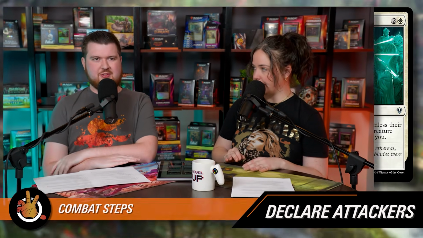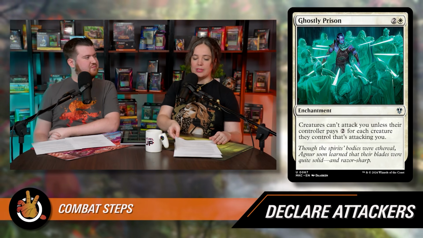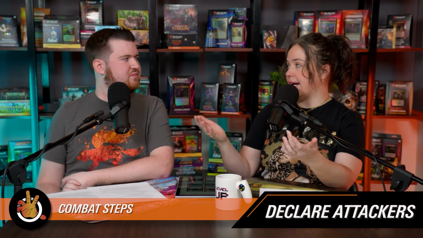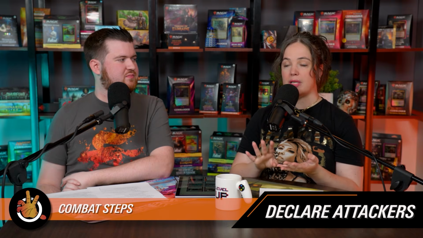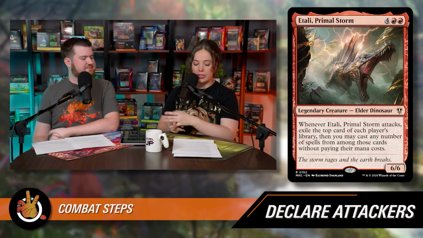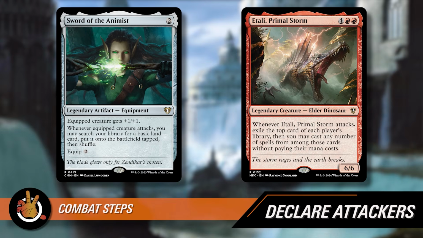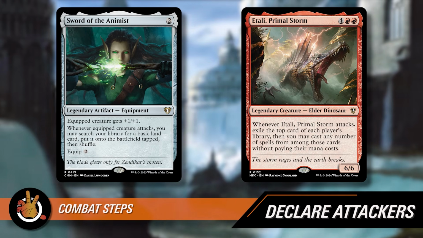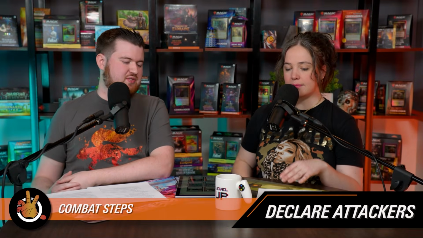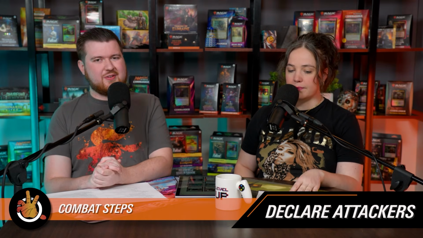Yeah, this is where you'll also pay for things like Ghostly Prison type of effects. You'll do this when you are declaring the attacks. Ghostly Prison is so strange. So the first thing that happens is you declare attacks, and then those creatures are attacking, which means that whenever-creature-attacks triggers are now on the stack. So that's the Atali that we mentioned before, the Animist type of thing. All of those triggers go on the stack at the same time. That's the first time that players get priority in this step. Once all those triggers are on the stack, then you can pass priority around and do all that before moving on to the next step.